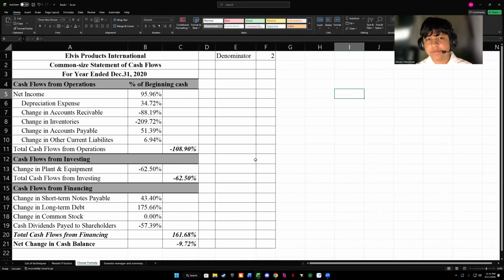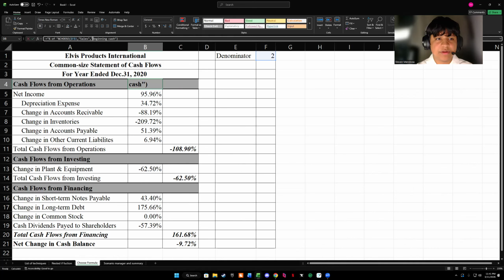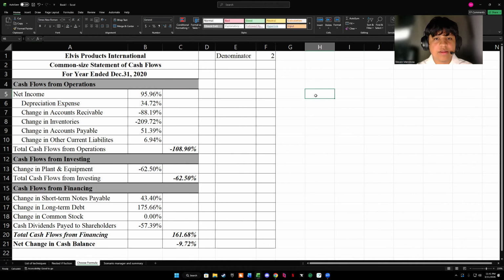Next, we're going to the choose formula, which is, oh yeah, I'm gonna show an example here. Just gonna get rid of this, do it again. Basically, the choose formula lets you have a reference cell, and then if there's a change to this, if you change it to 1 or 2, you could choose whatever variable you want here, but if you change it, then it'll change the look of it. It's useful to see different kinds of statements, financial statements.